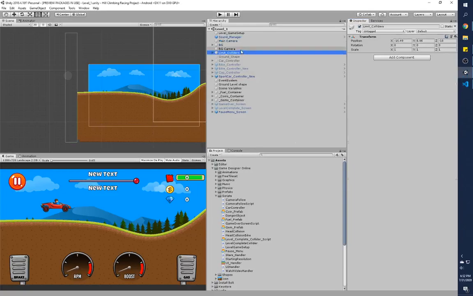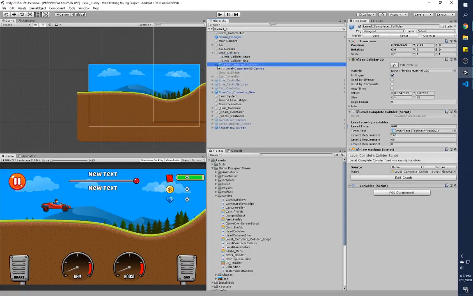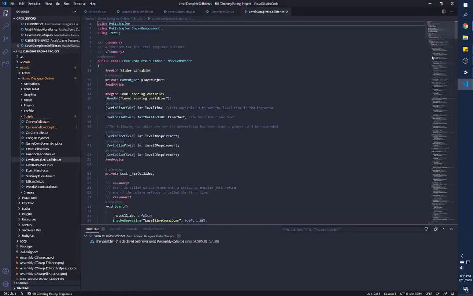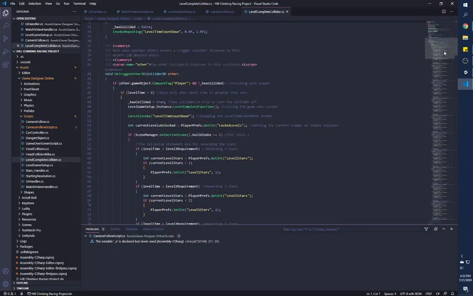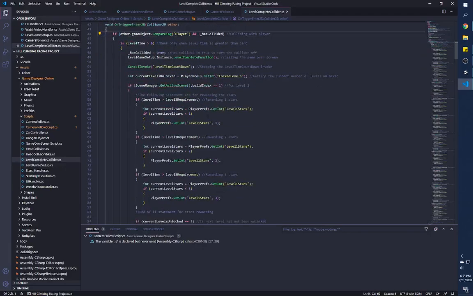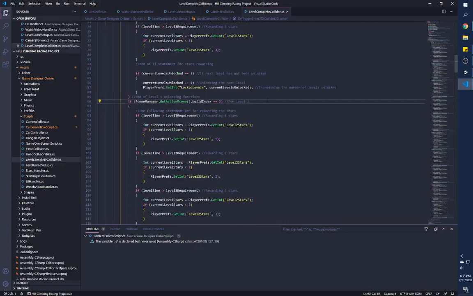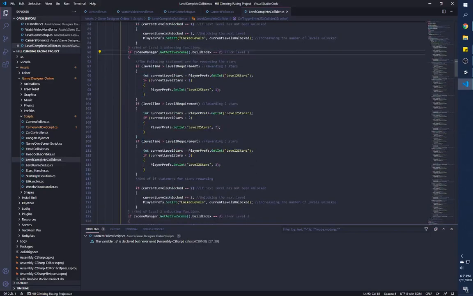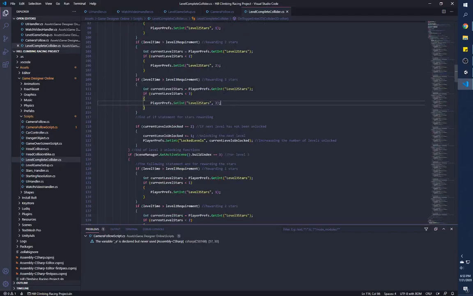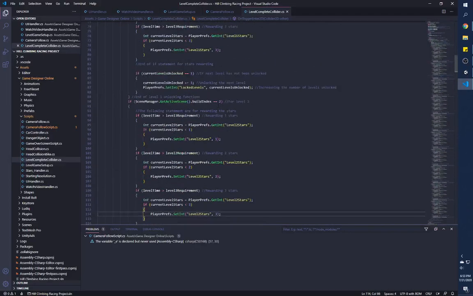So other than that, we've got limit colliders over here. We have a collider, which is basically handling the level complete function. So here is the level complete function, and this is a very big function. But in order to keep things simple, this function is basically checking which build index this scene has, and then it simply unlocks those stars that the player gains. So there is a small calculation.